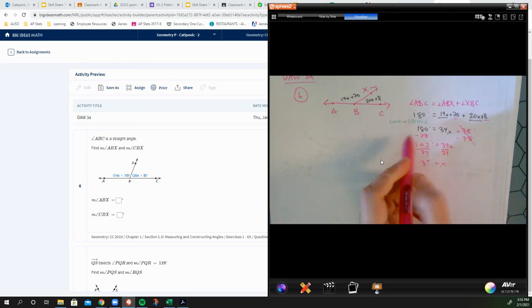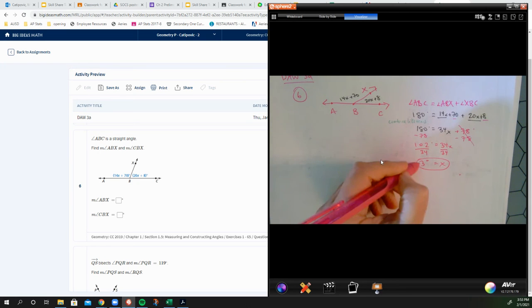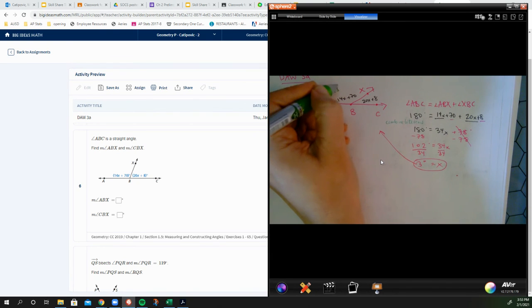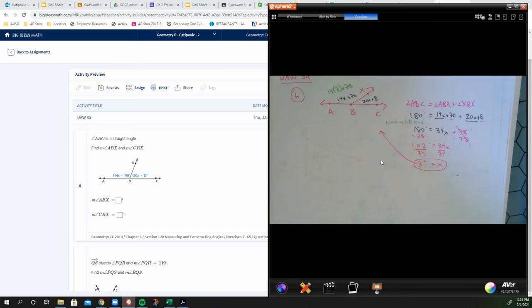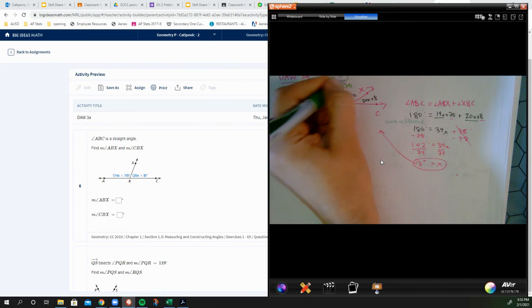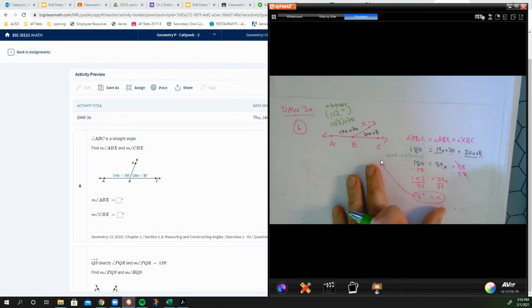All right, so this is super helpful. We need it, but we're not done. What we're going to do is then substitute it back in to find each angle. So I'm doing 14 times 3 plus 70. 112 degrees. This is good. This is obtuse, and that angle certainly looks obtuse, so that's good. That means I'm on the right track.